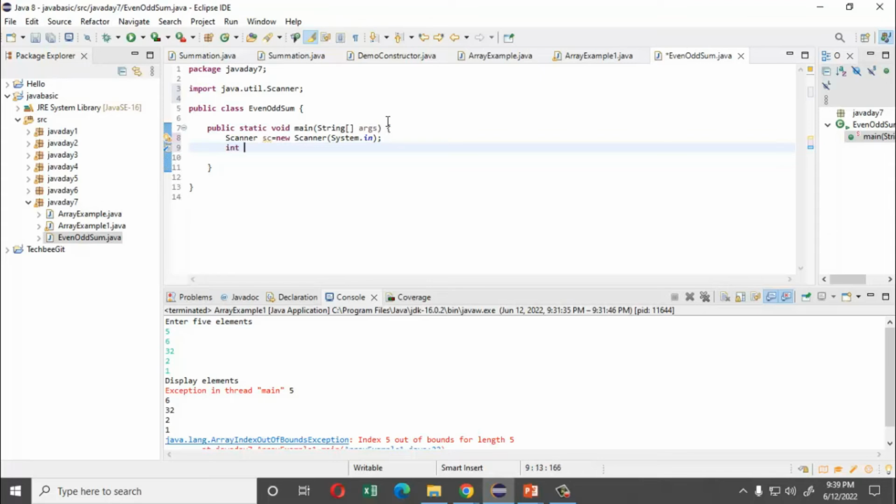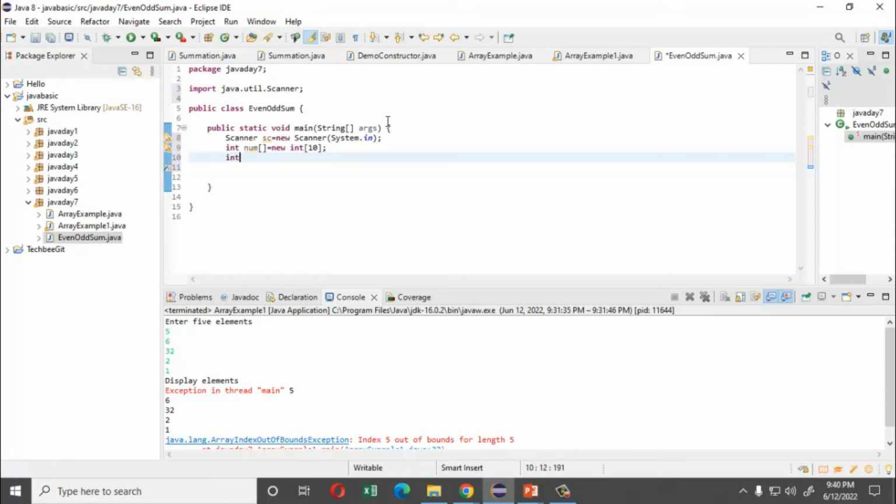Now int num equal to new int of 10. So I have created the array here which contains 10 integer elements, or integer values.